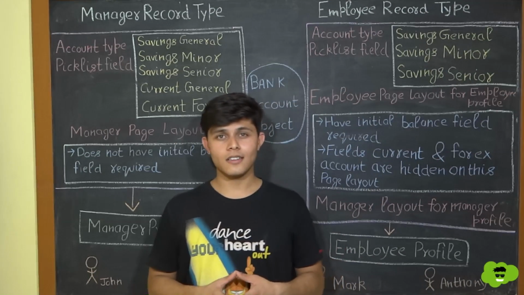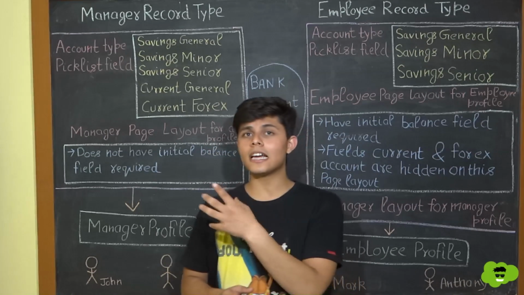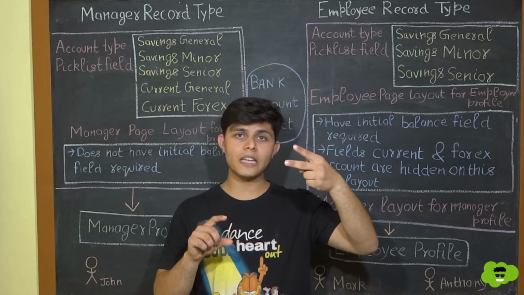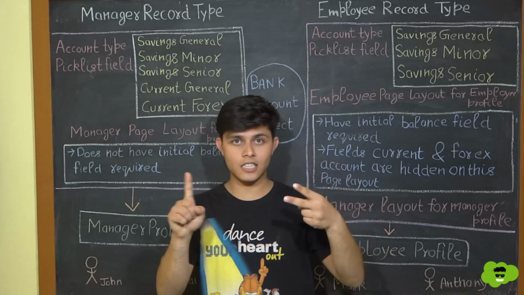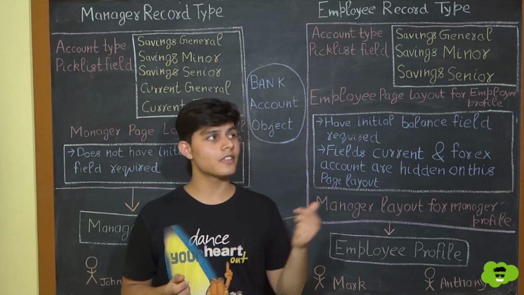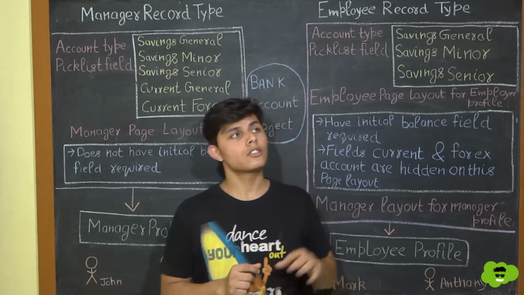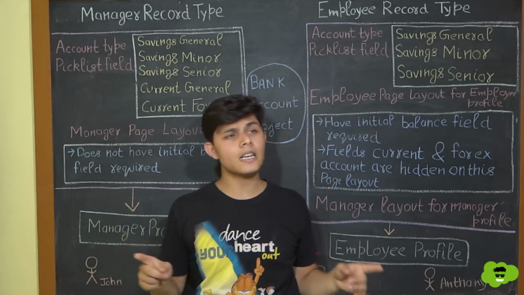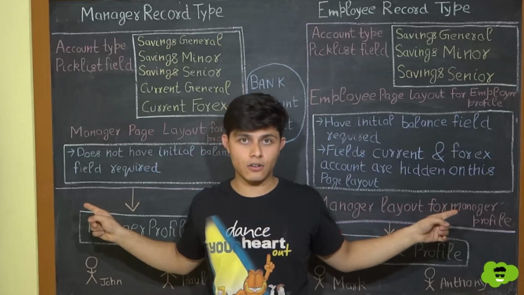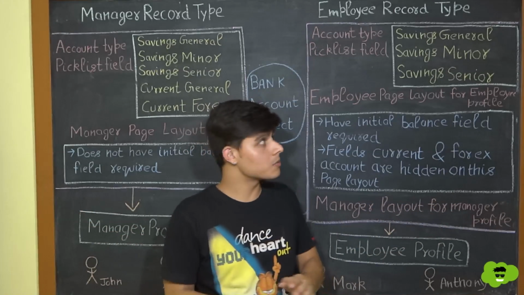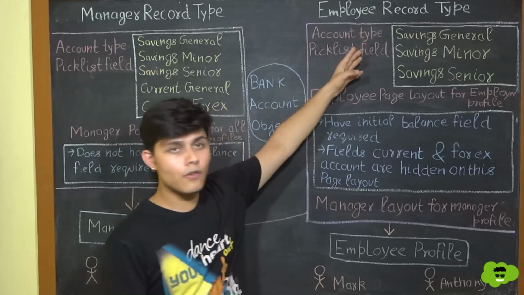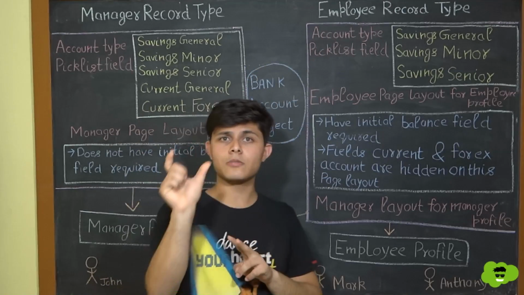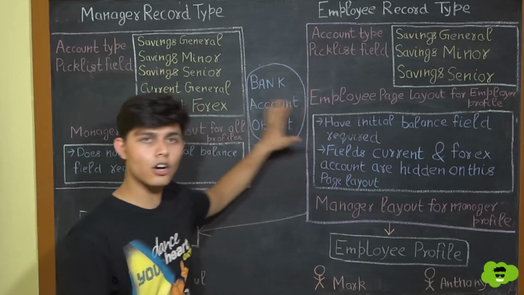And one more thing, there is also a different purpose that record types solve. That is, you cannot assign two page layouts to a single profile in Salesforce, but that is possible with the help of record types. How? You just have to set the same picklist value sets for both the record types, but you can change the page layouts on that. How is it possible? Let's see. We want two record types and we want two different page layouts to be accessed by a single profile. We'll create two record types.